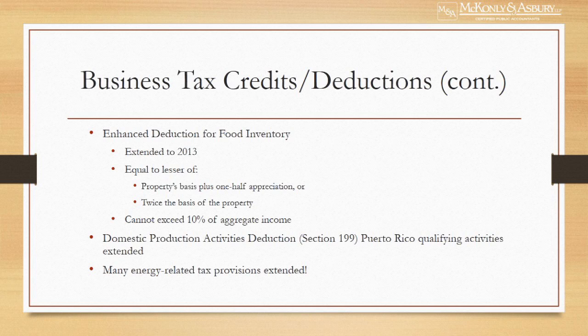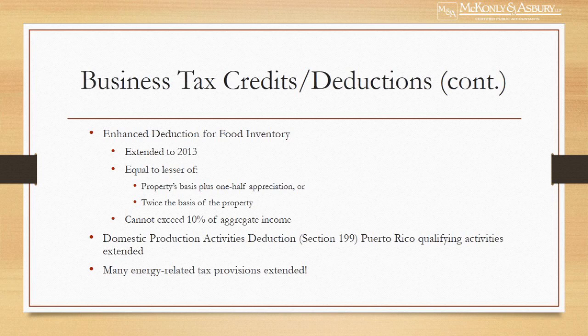Now, this credit's available for pass-throughs in addition to C Corp, but it follows the C Corp's rules in that you're only allowed the deduction up to 10% of your aggregate income, which is actually the threshold for C corporations. As you know, for pass-through entities, S corps and partnerships, the deduction for charitable contributions is taken at the individual shareholder level, which is usually then subject to 50% limitation rules. So that's just something to keep in mind about the 10% rule with that.